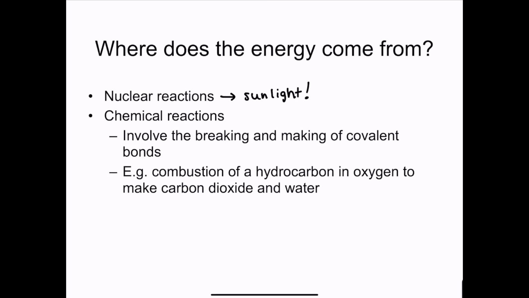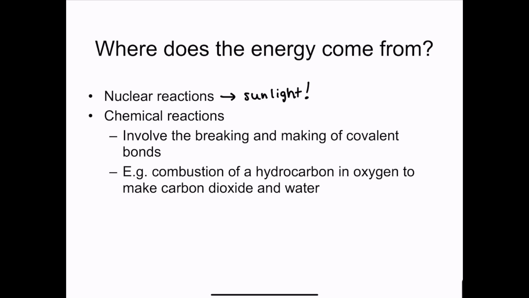The light and the heat that comes from the sun is really from nuclear reactions that are happening at the sun, which is really cool. And then, of course, you do have energy that comes from nuclear power plants as well. The rest of power plants on Earth use chemical reactions from more conventional fuels.